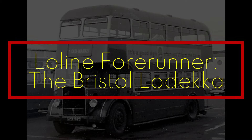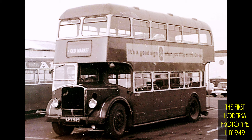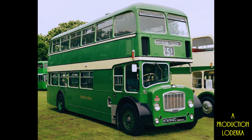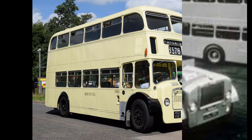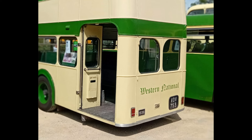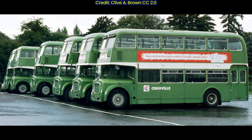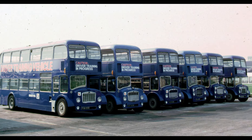In 1949, the new Bristol Lodeca made its debut. The point of its design and introduction was to end the uncomfortable and inconvenient low bridge double deck bus layout, replacing it by lowering the chassis frame and integrating it with the body and fitting a drop center rear axle so that there were no steps from the rear entrance platform to the front of the passenger gangway. About 5,200 were built until 1968, but not all bus companies were permitted to buy the Lodeca, so another solution was needed.